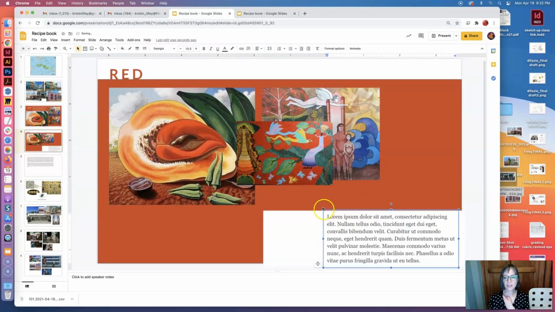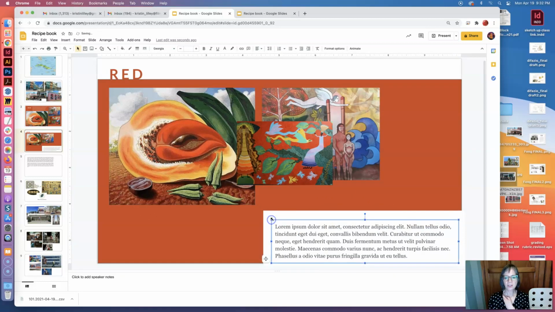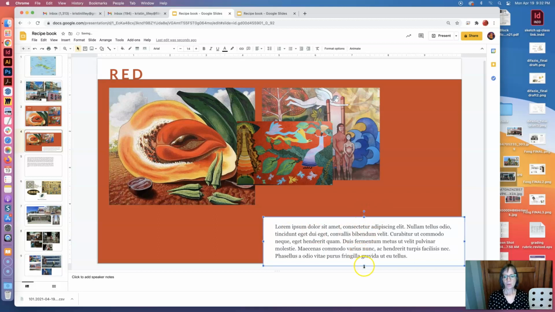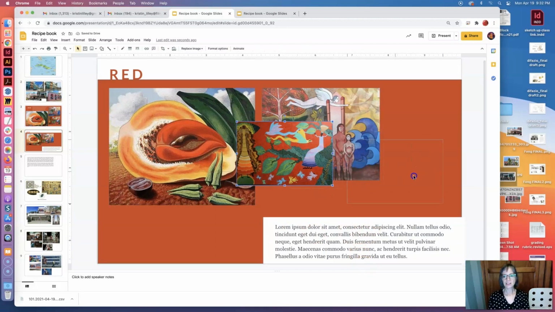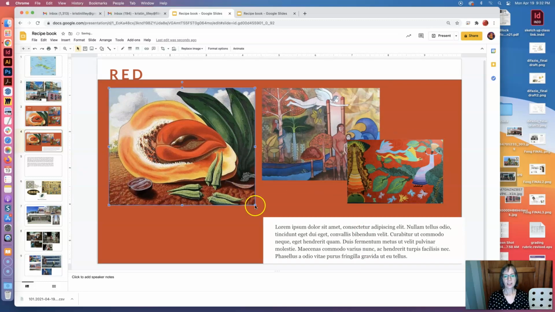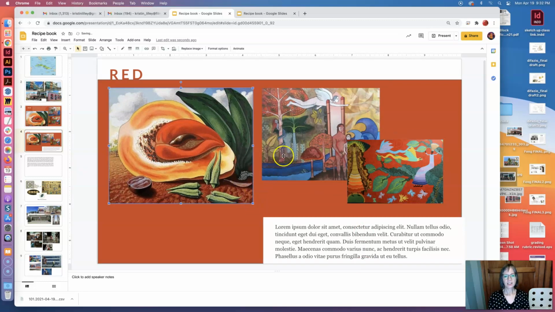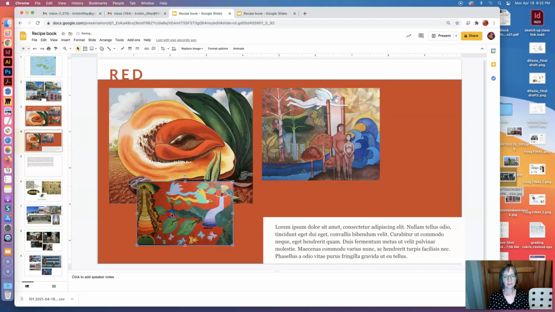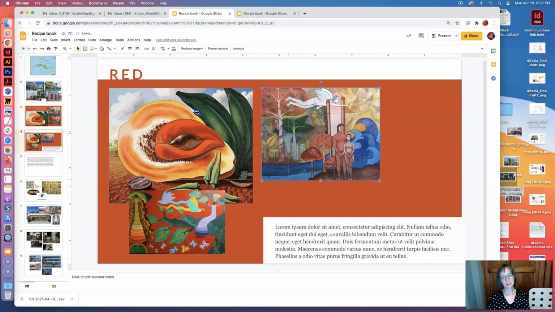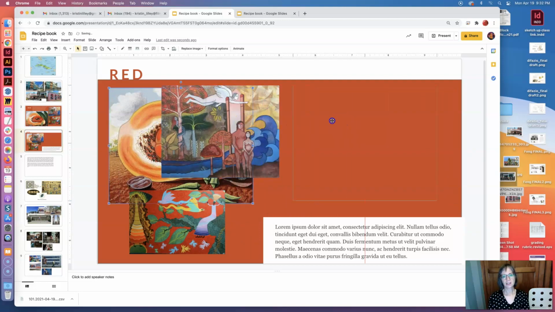So I'm working out my template while I'm doing this, and then whatever I decide on, I will experiment with it with another layout, another color, and see if I feel like it's working. I might make some more adjustments. Sometimes I can have it be a little bit variable, but I still want it to be pretty consistent.